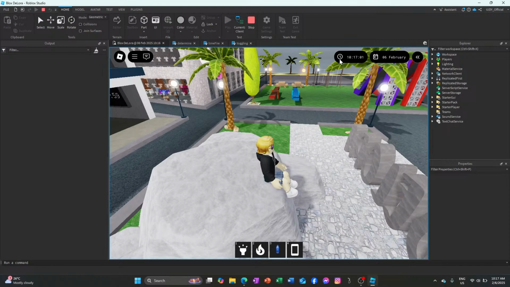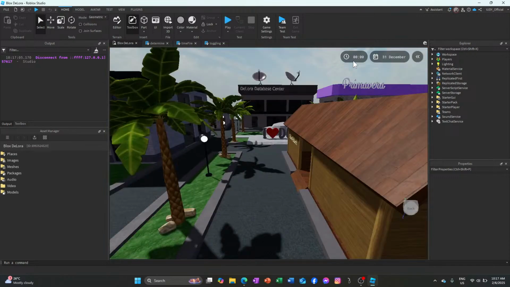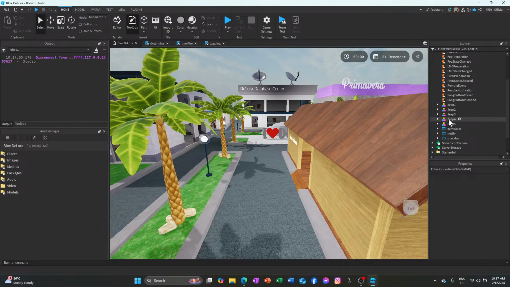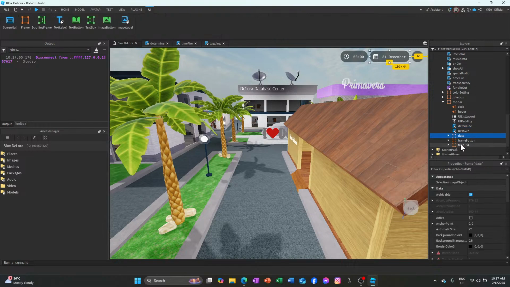But the problem is only this one. As you may see, it's not aligned to the scaling. Let's see if we can fix that. But at least it works.